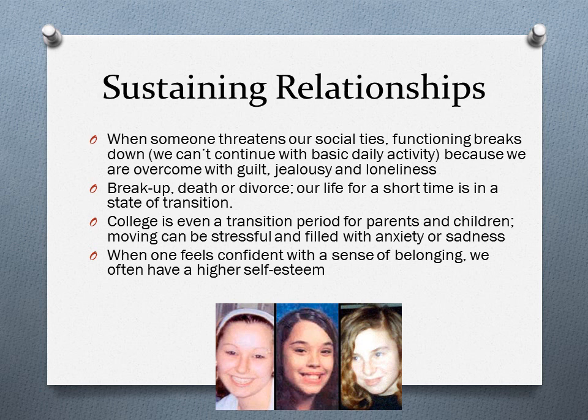Sustaining relationships continues when someone threatens our social ties; our functioning breaks down, and we can't continue with our daily activity because we are overcome with guilt, jealousy, and loneliness. Okay, so when something happens with our social ties, our social group, a lot of the time we cannot move on. We can't think about anything else because we're so upset. So with a death in the family or a breakup, a lot of the time your world freezes in that moment, and you can't go to school, you can't eat, you can't sleep, you can't do your daily activities because you're so built up about this.